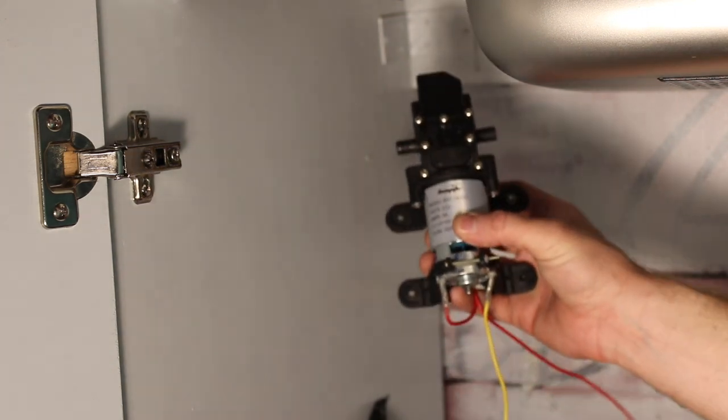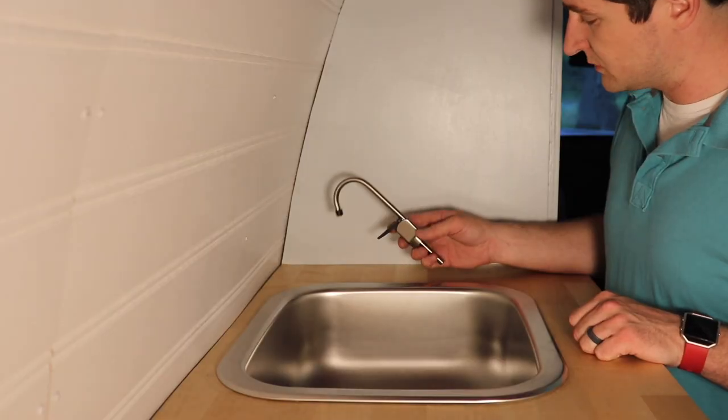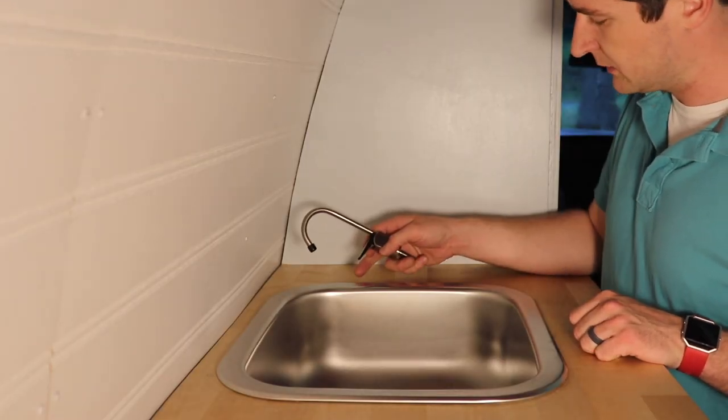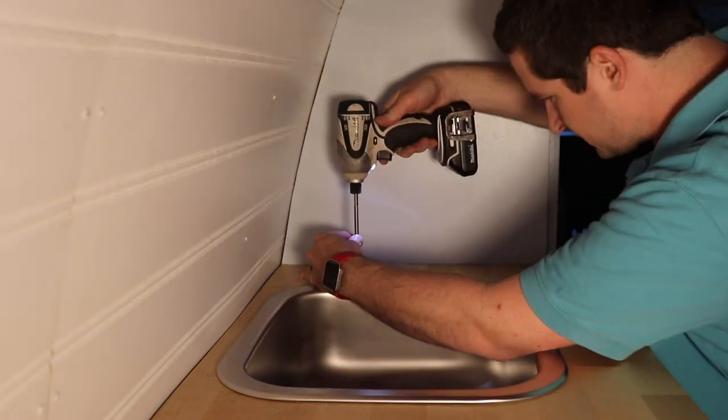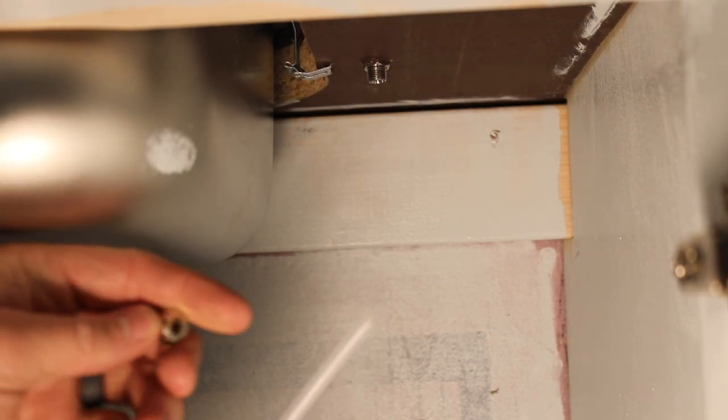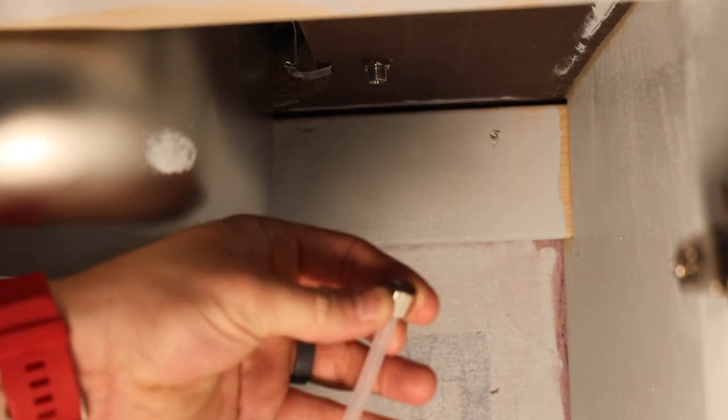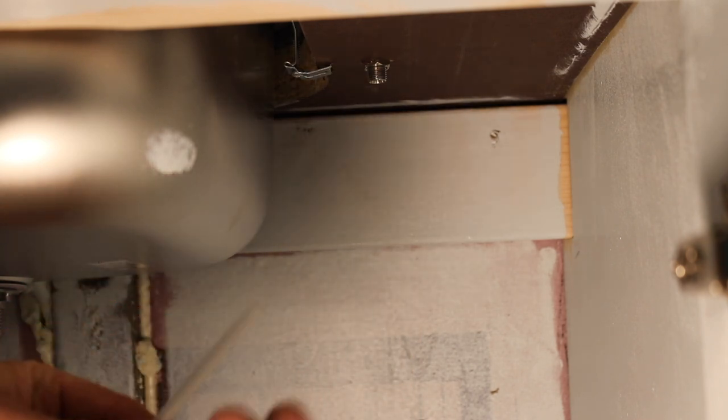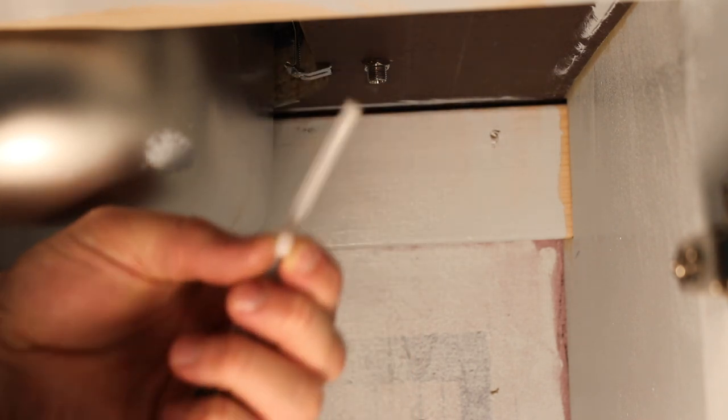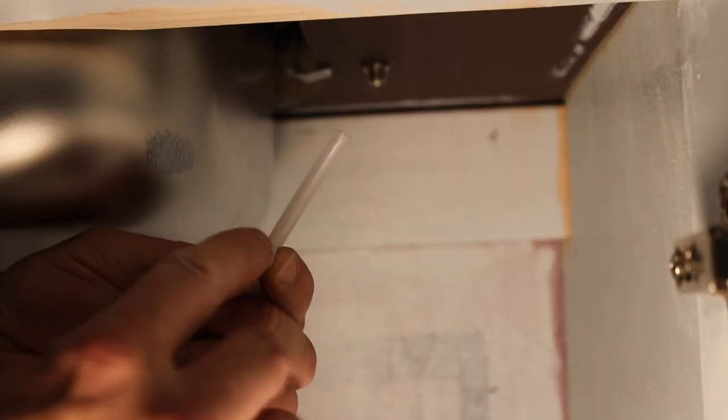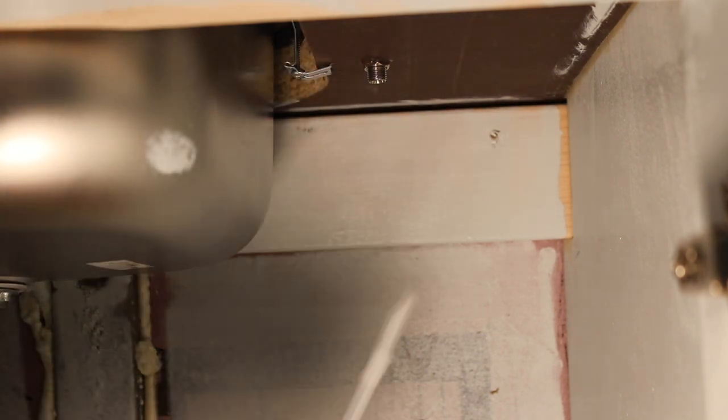The last component to install is going to be this water pump. I'm going to install the faucet next, which requires drilling a hole into the countertop. Now to install the water line, which is just this stiff nylon tube. We'll take the nut that came with the faucet, slip it over the tube, and we'll take this ferrule. You can see that it's kind of tapered. You want the tapered end to go out, so the tapered end will fit inside, because there's another taper inside of the faucet that this will interface with.